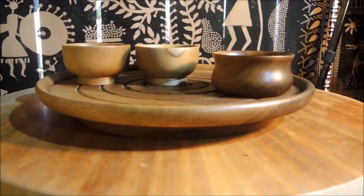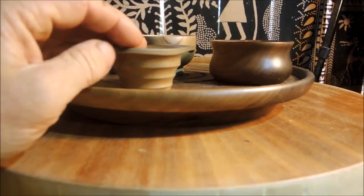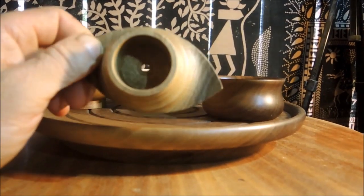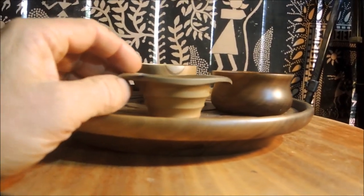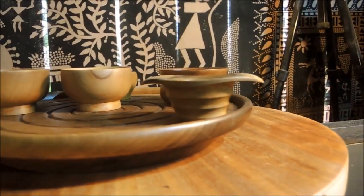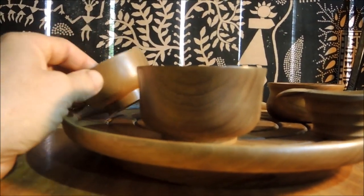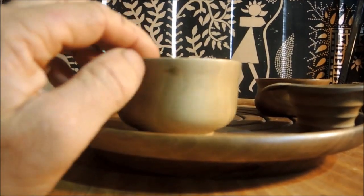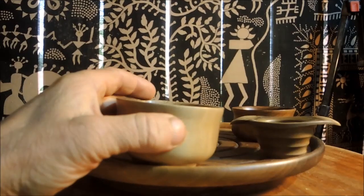Also, one of my good friends, Yusuf, visited us and wanted to make something. He is also a good woodworker, but it was his first time working on the lathe. And from part of his wood I make this small candle holder for one of his daughters. And I also give Yusuf this same wood, the biggest part of the wood that I have for this cup, and he made this first time on the lathe and very quickly made this nice cup.